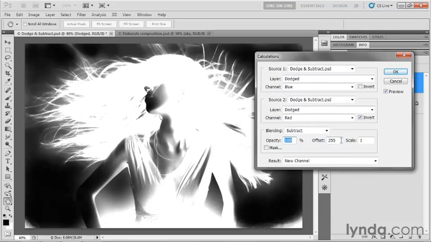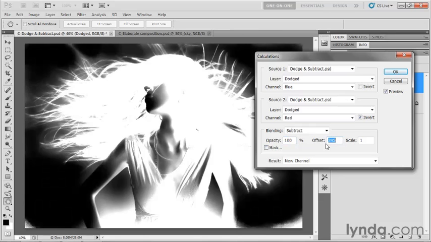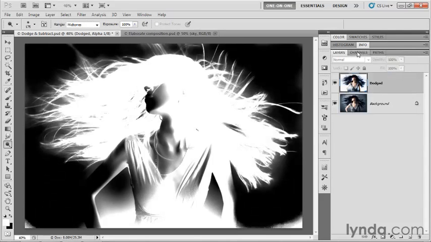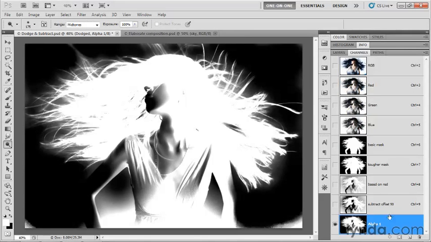Now, I could take this offset value down a couple of clicks. I might press Shift down arrow a couple of times in order to darken the details up ever so slightly so that we get this effect here. So the offset's now 235. Fair enough. I'll click OK in order to accept that change. Go to the Channels panel so that I can see my new alpha channel. Double-click on its name and rename it Subtract 235 Dodge, so that I know where it came from. Once again, very important. And I'm now ready to develop the channel in earnest.